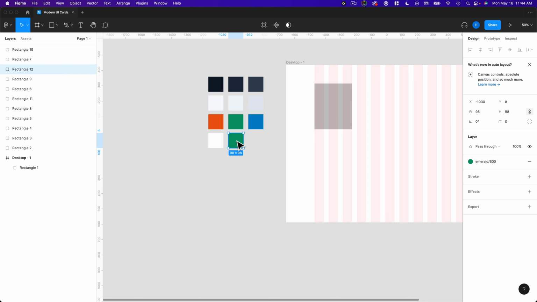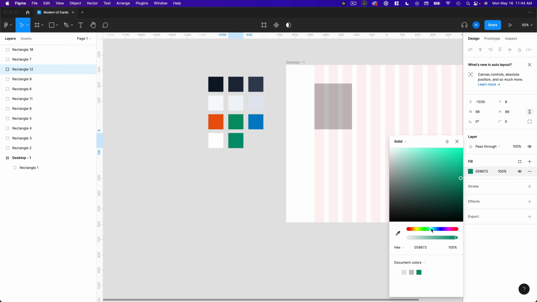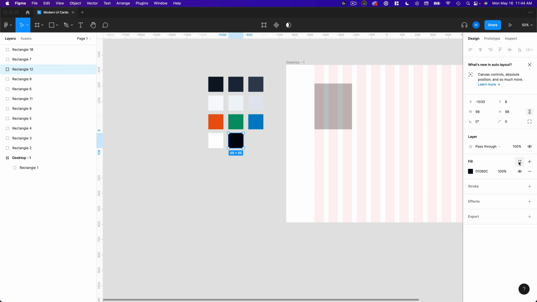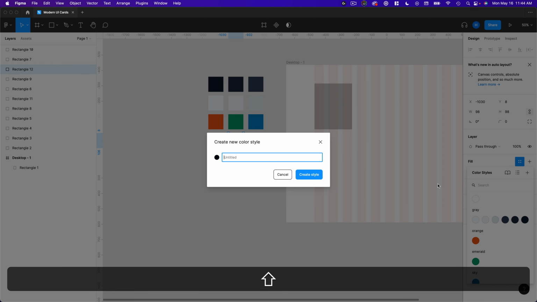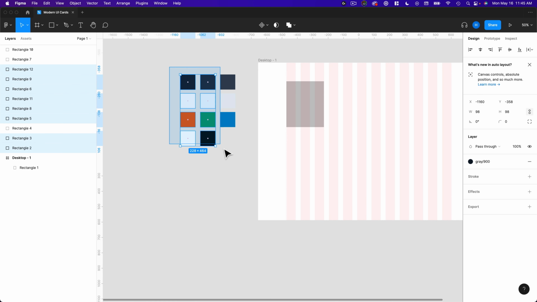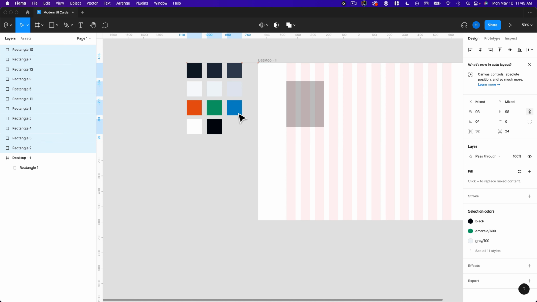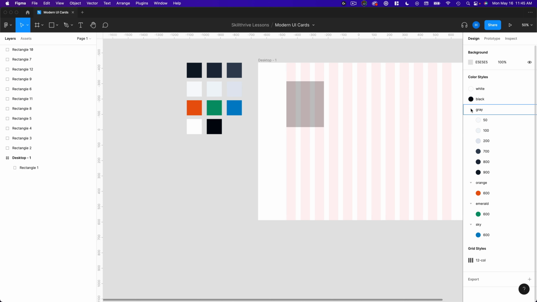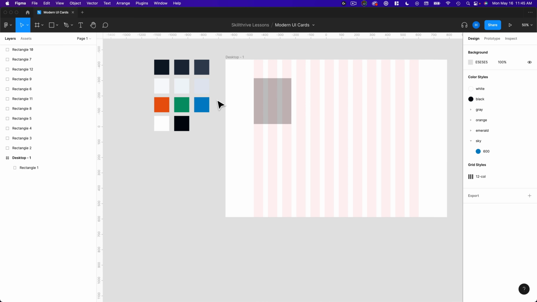And the next one, I'm going to create a black, but this one's going to be a little bit of an off blue black. So I'm going to go not just pure black, but a little bit off of that to something like this. Then create that new style here. All right, so now that we have the color palette, you could keep this around if you want, or you could delete it because you now have these color styles right here. But for now, I'm just going to keep that so we can reference it if we need it.